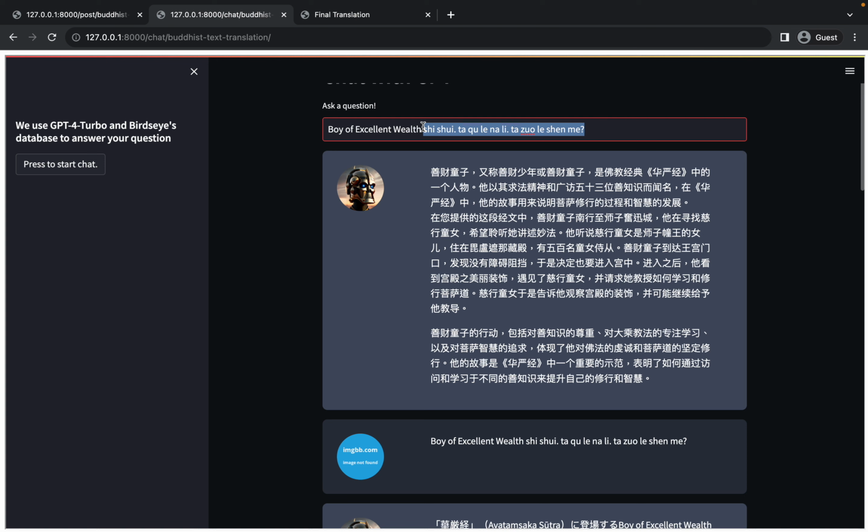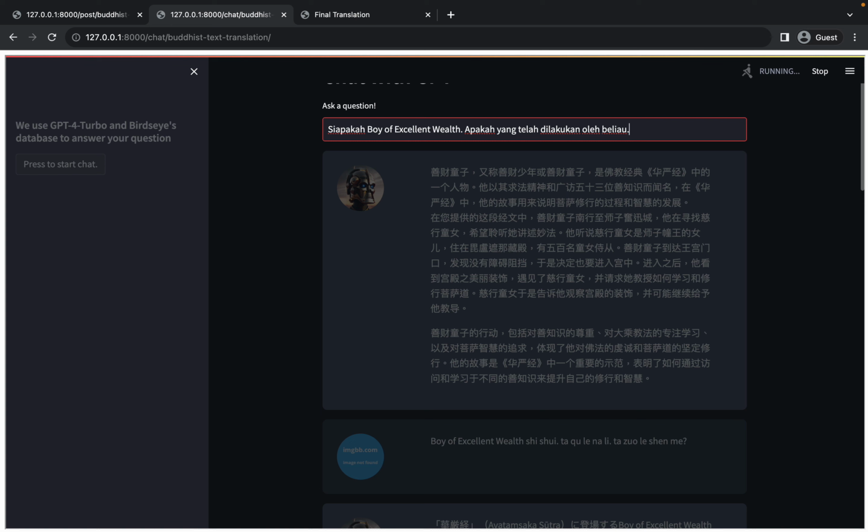The last one that I'll be trying is a Southeast Asian language, Malay, which is my national language. I would say, siapakah boy of excellent wealth? Apakah yang telah dilakukan oleh beliau? Which means, who is the boy of excellent wealth and what did he do?